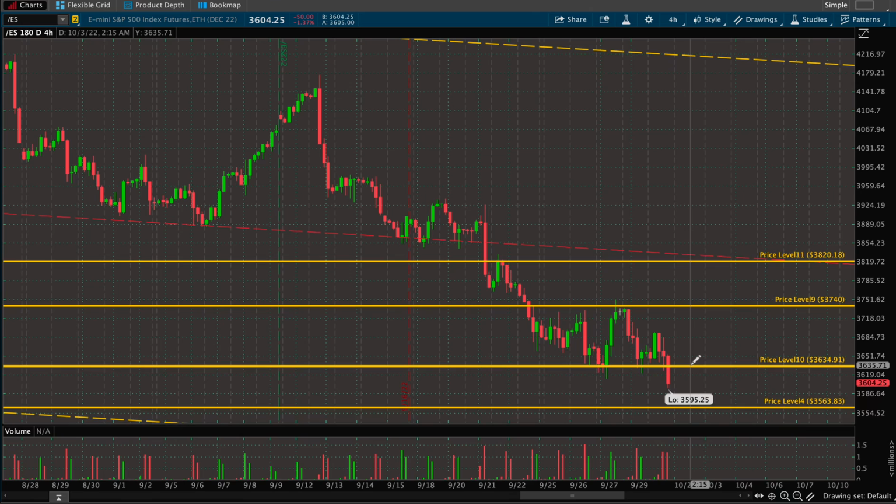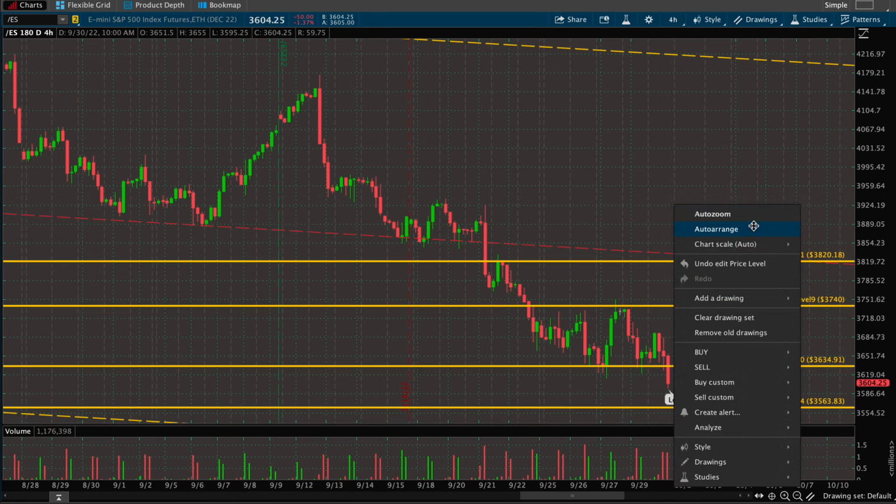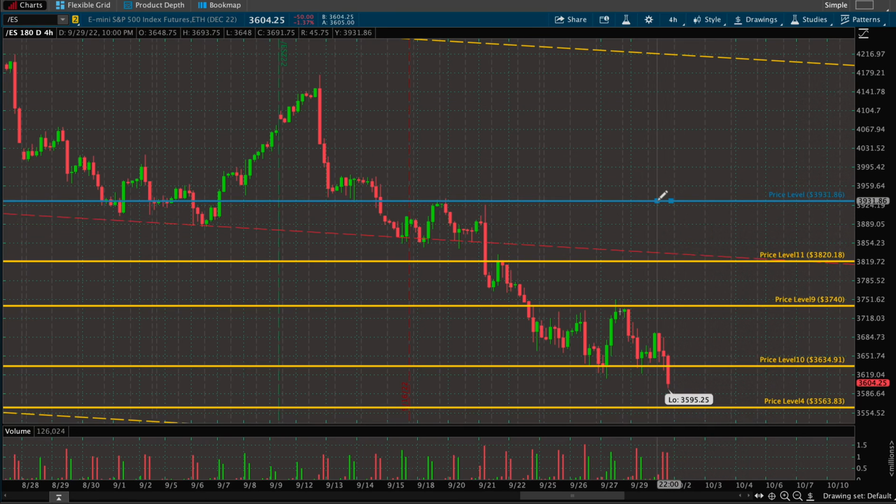I would definitely take my long out at that level, and if it never goes to that level and just starts selling off, then obviously I'll get stopped out, and if it ever bounces back, then I will try a short at that level, targeting the 35.63. Those are the immediate levels. Let's not worry about these other levels that we have on the top. So this is another level out here. Will it ever get there? I don't know. That's too far away. So these are the other levels, but that's the plan.